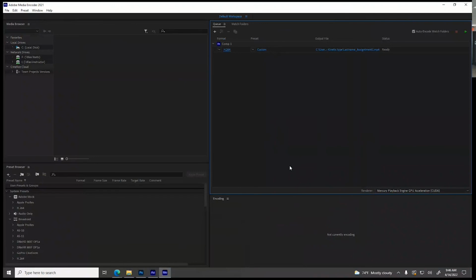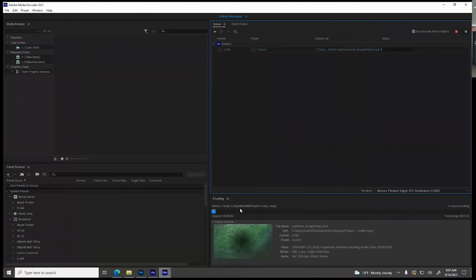Nothing is happening until we hit the green arrow. Now you're going to see encoding, and it shows you the progress of encoding your project. We'll just let that finish.